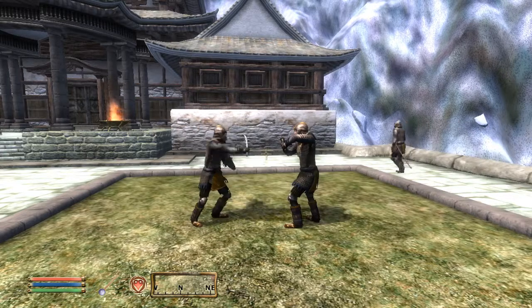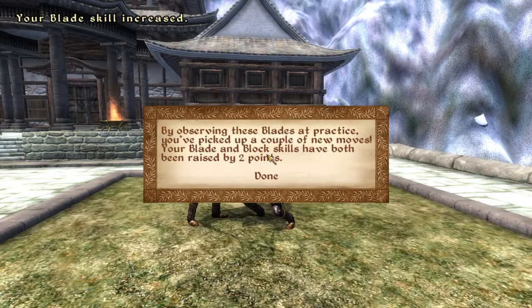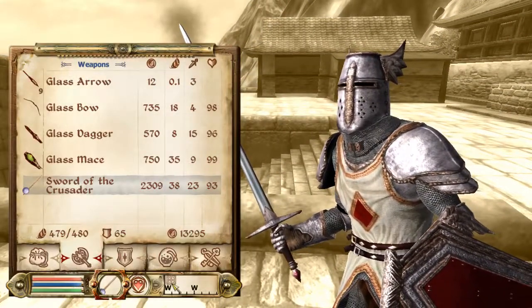For example, attacking that block right there, that would have the guy on the left recoiling. Yep, and it tells us that. I forgot about that. Basically, that's free level up progress for me.